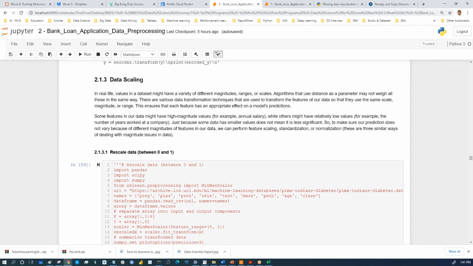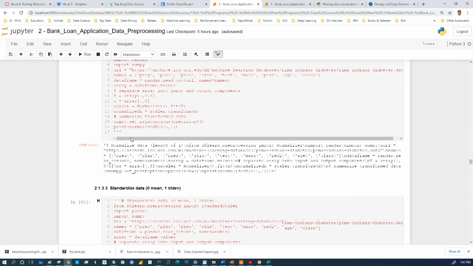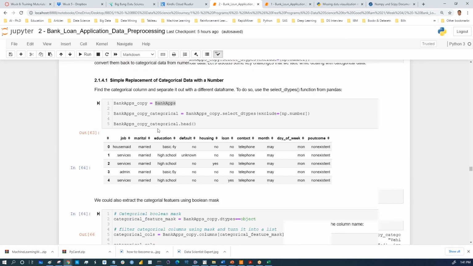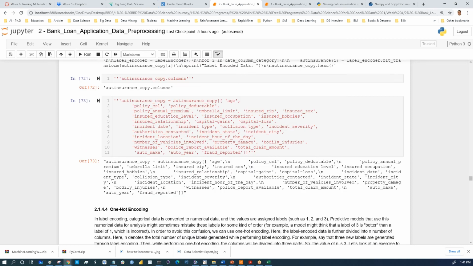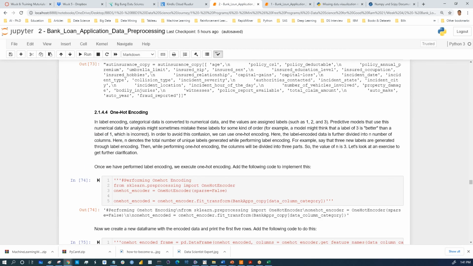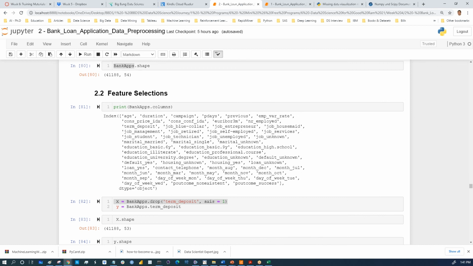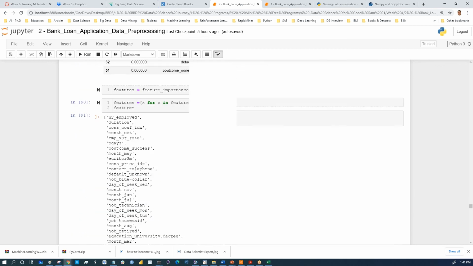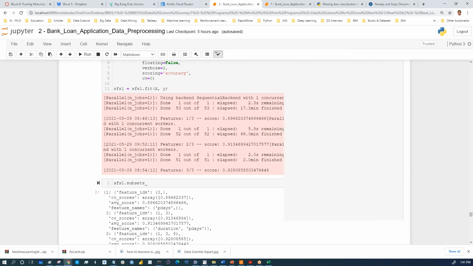Tomorrow we are going to do scaling, categorical transformation, and feature importance, and of course we are going to save as version number 3.